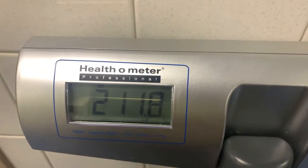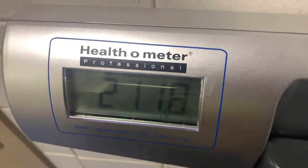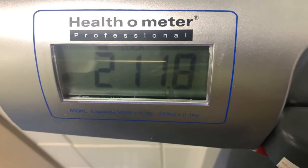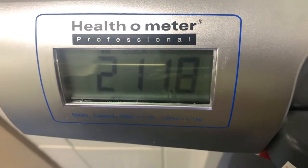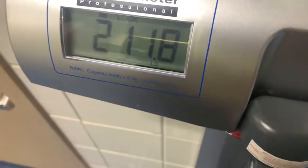Check out and see what the weight is now. Look at that. Y'all seen the last video, it said 217. So from that last video, whatever I did that other day, we lost like 5, almost 6 pounds. Stay tuned.